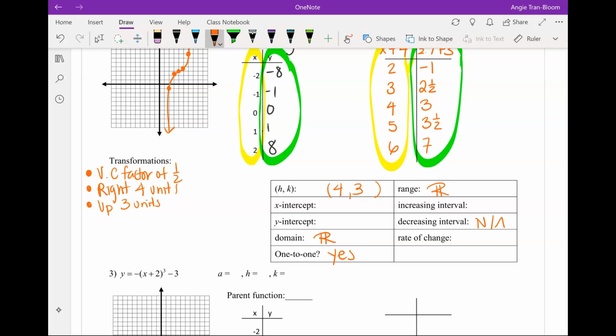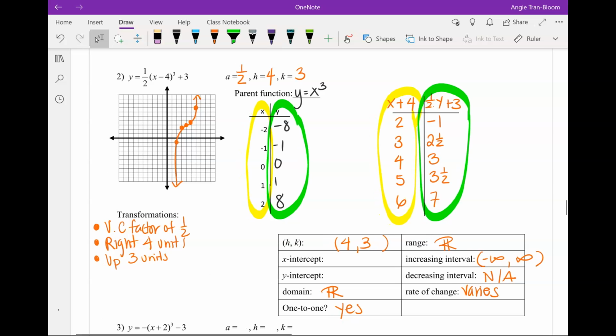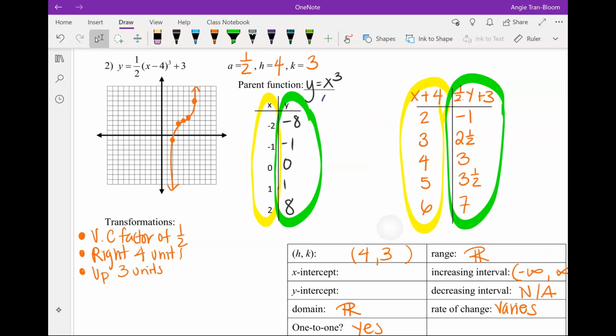Increase. So right away you go to decrease and write NA. It's increasing starting at where? Negative infinity, and it ends at where? Positive infinity. How about the rate of change? It varies. So the two things we would have to work out manually would be the x-intercept and y-intercept, and that's the same for all x and y-intercepts. X-intercepts when y goes to what? 0. So x int, y equals 0.